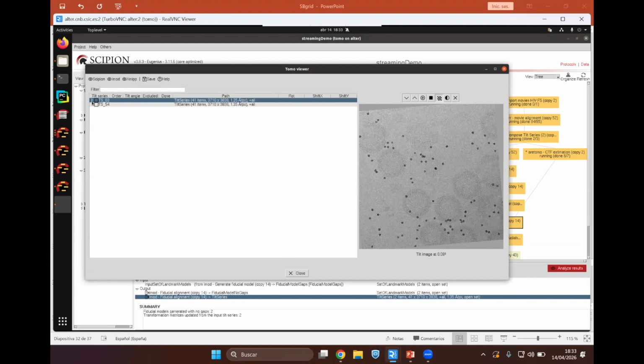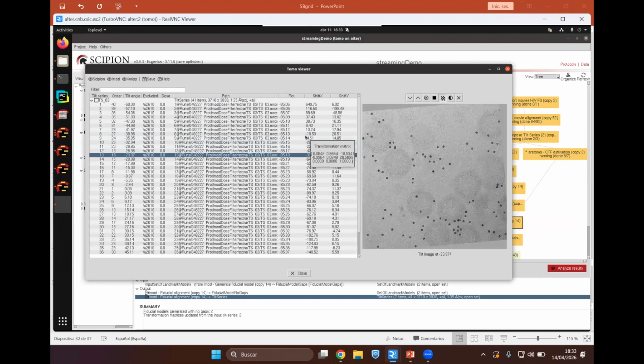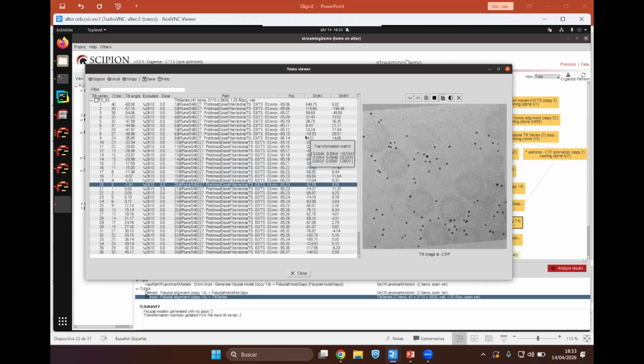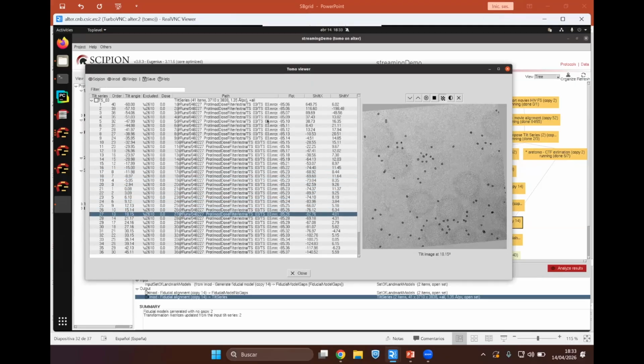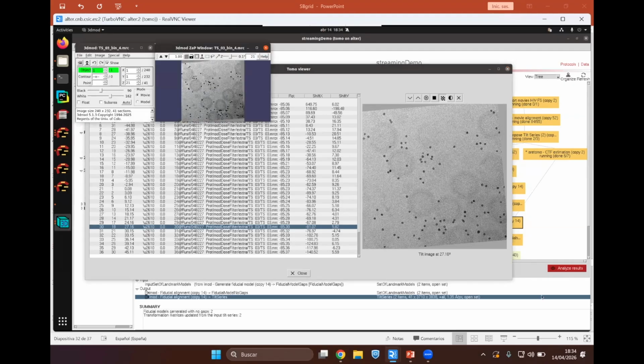And here we can see the tilt series with these views, and more or less you can see how everything is well aligned. We can open it with 3D mode if you want. So more or less, the alignment is quite good. So everything rotates in a smooth manner.